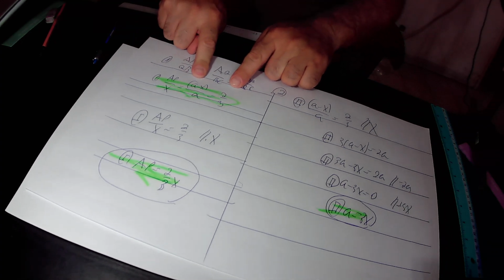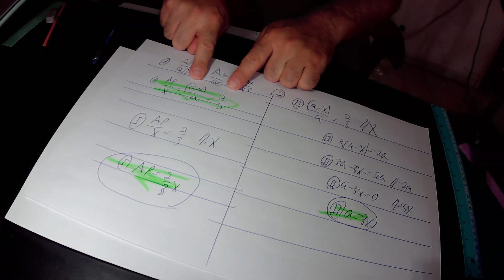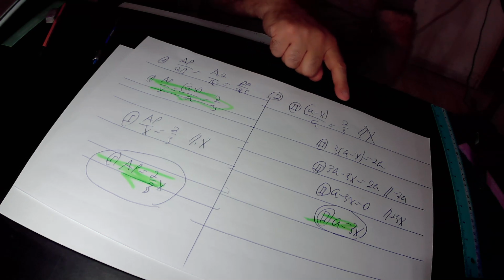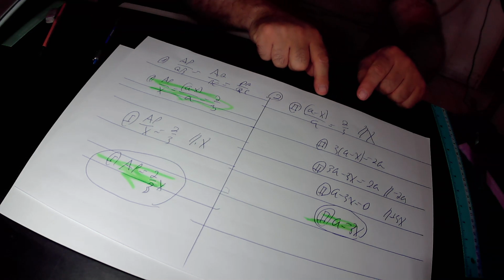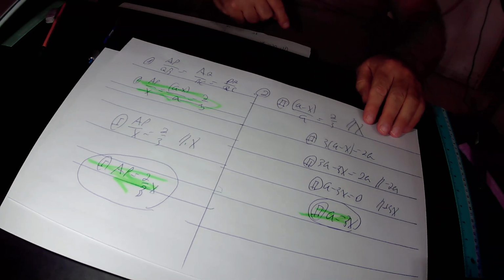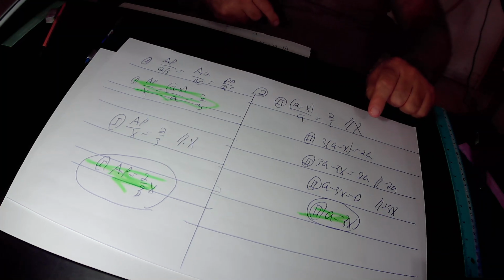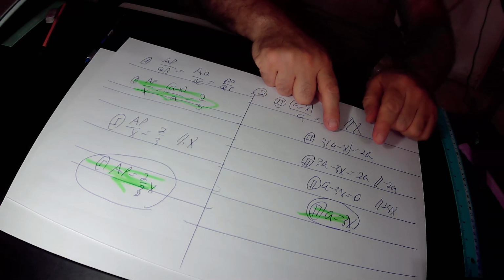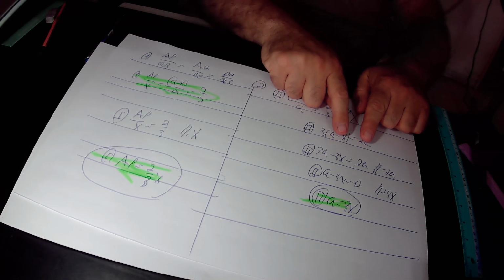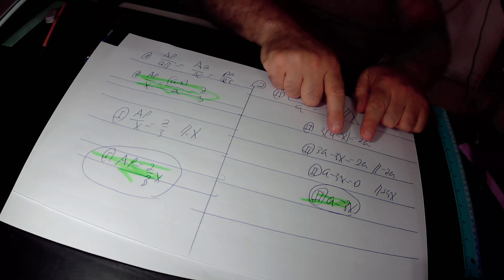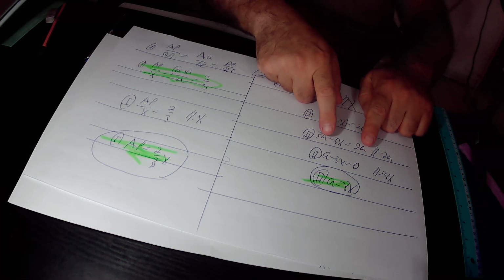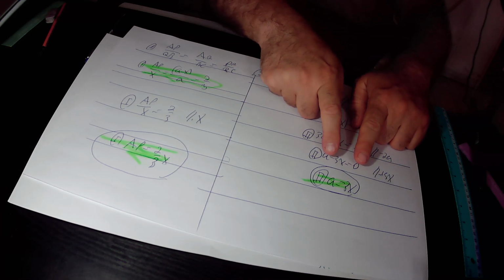Those two expressions are equal to each other, therefore we get equation 2. That is to say, according to equation 2, A minus X over A equals 2/3. Here, of course, we multiply this equation and finally find that 3 times A minus X equals 2A. We open the brackets on this side of equation 2 and find that 3A minus 3X equals 2A. Here we subtract 2A from this equation, and 3A minus 2A is A, so A minus 3X equals 0. We add 3X to this equation and finally find that A equals 3X.